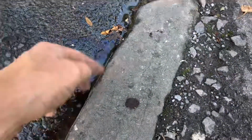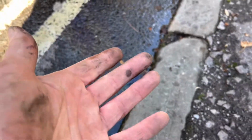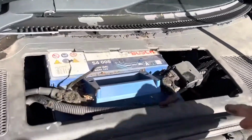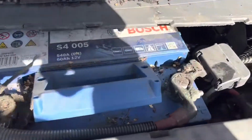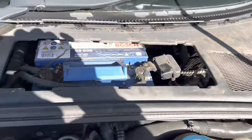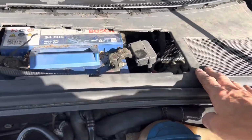Now, that's dripping onto the oily subframe and making it look like there's a colossal oil or something else leaking from this car. Closely, the drip is actually coming from up here and dripping through. On close inspection, the leak is actually coming from this section here, and underneath this battery here is one of the drain holes, which I suspect is blocked up because I can see that that battery is practically sitting in an inch of water. So the first thing we're going to do is take off this piece of trim here.